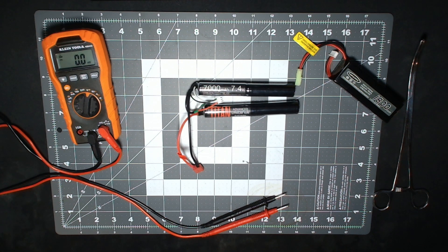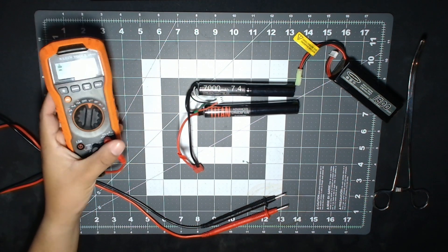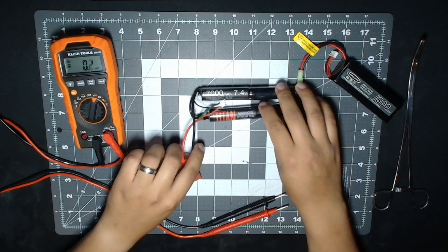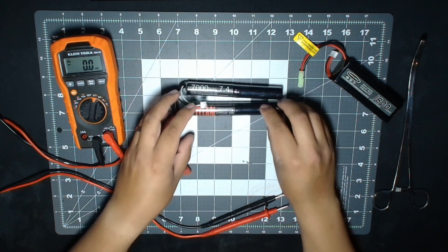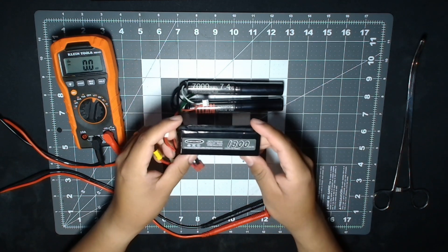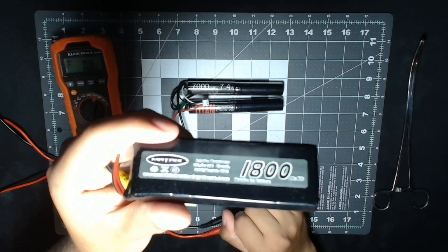Most of the time when helping those people, I always tell them to use a voltmeter and just hook it up to the battery and see what it says. I've got a couple examples here: a 7.4V Titan Power battery and a generic Matrix 11.1V 1800 milliamp battery.